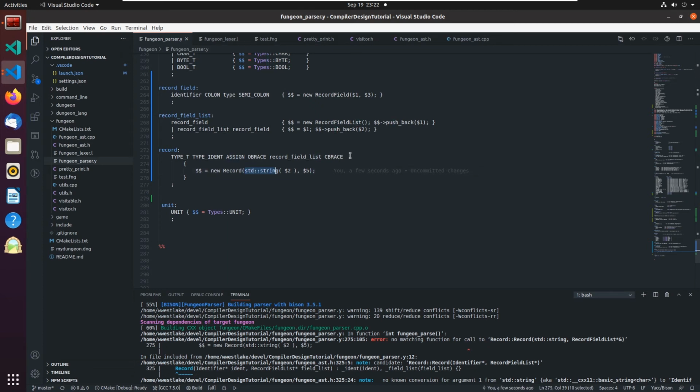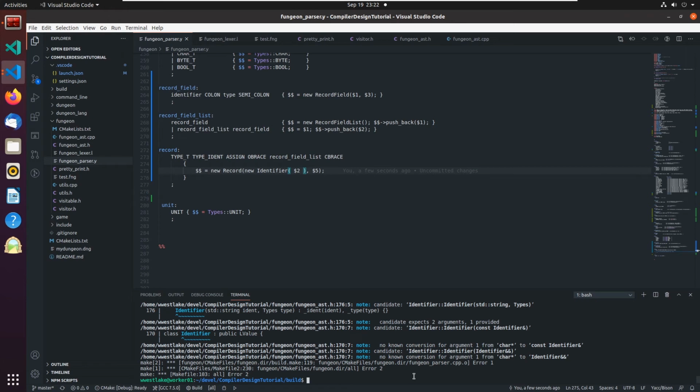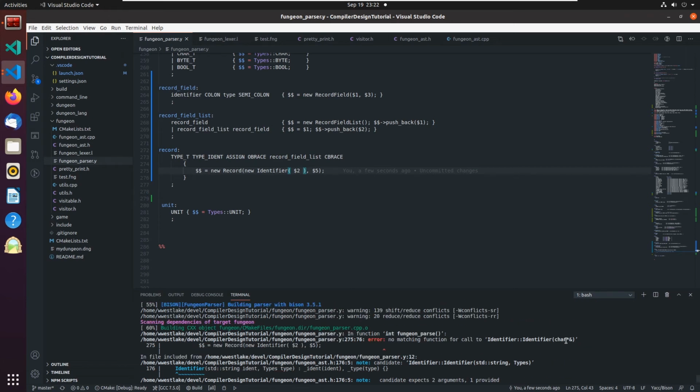So what we need to do here is go new identifier, $2. Oh, come on. New identifier, comma, types, colon, record.